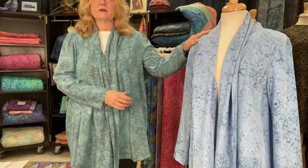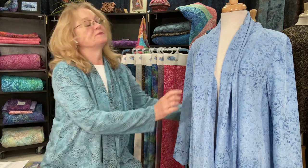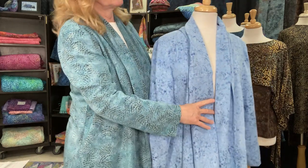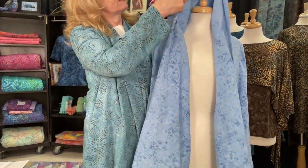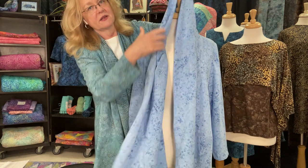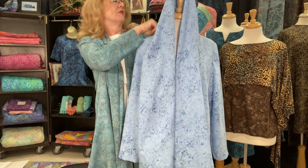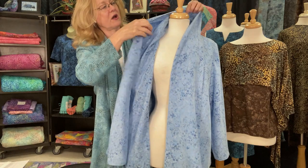What I did for this jacket from a sizing perspective was I shortened it 4 inches, and I shortened the arm another inch. So those were the measurements that I gave to Kathy for her to sew this garment up. A couple of features for this jacket. Beyond the fact that it is a shawl collar, this is how much fabric there is for the shawl. You see how tall it gets? It's about 9 inches from the base of the neck to the tip of the collar.